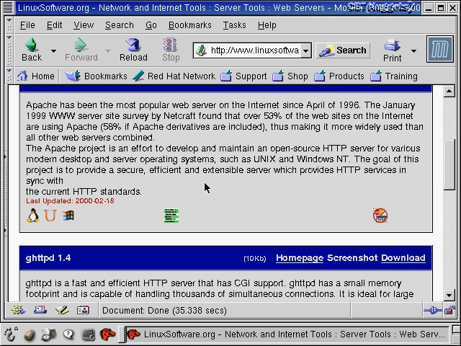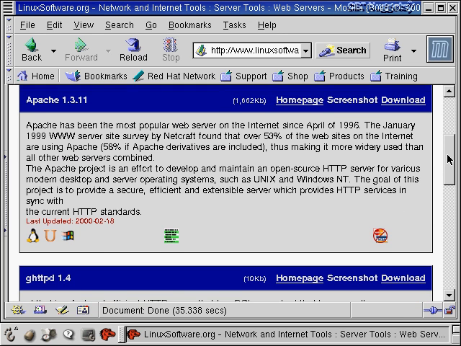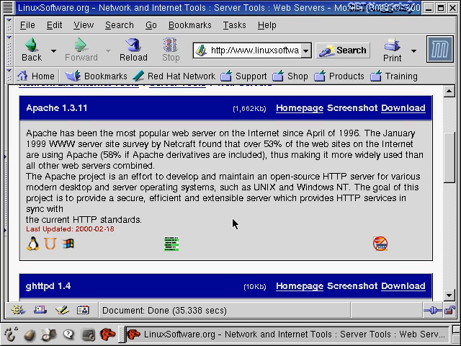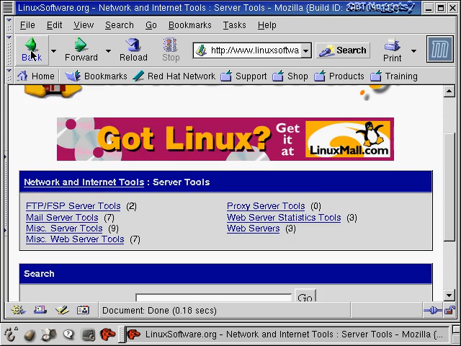And you can see here, there's been some survey that 58% or so of the web servers on the internet are using Apache, so more than all other web servers combined, right? I mean, that's a tall claim, and this is free software, and it's just killer. And there's all sorts of tools or add-ons to Apache to do various things, and it's very easy to use, very easy to set up, and like I said, this is just the stuff.